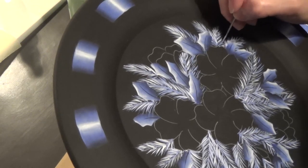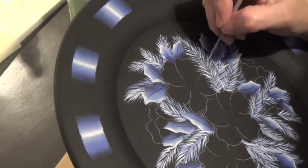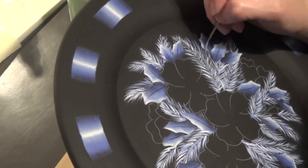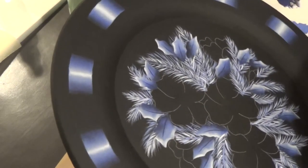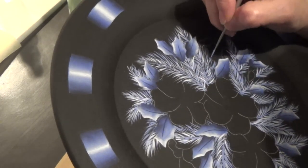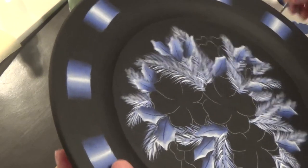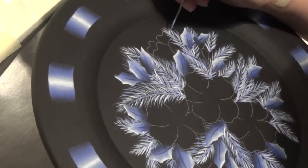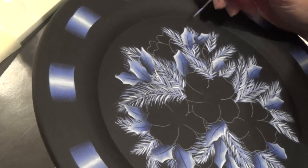So I'm just filling this in with that base color that we originally did. A little bit more up in here. This one is probably the only one that I will add a little bit lighter color to. These right here, because there was such a big gap area there. And all the rest of them were just little fill-ins.